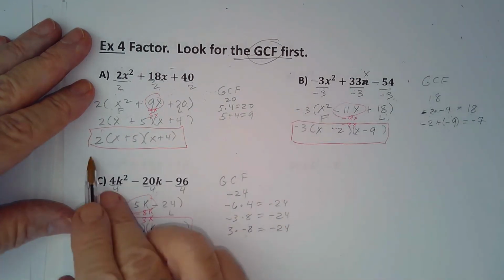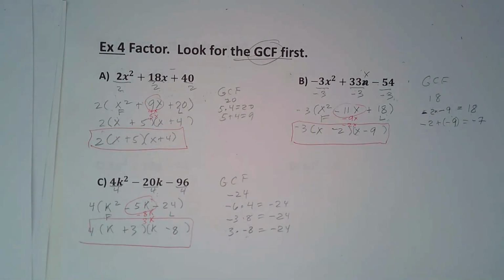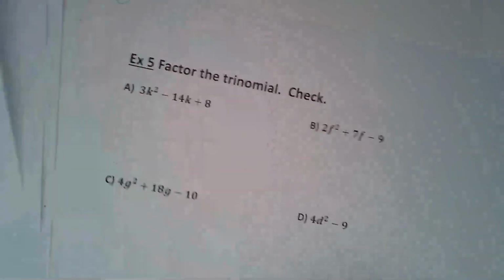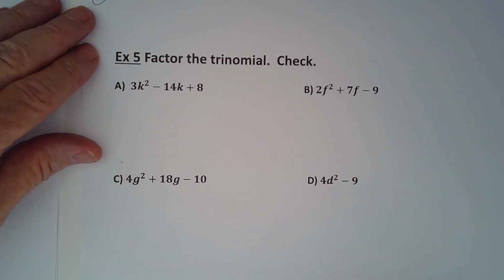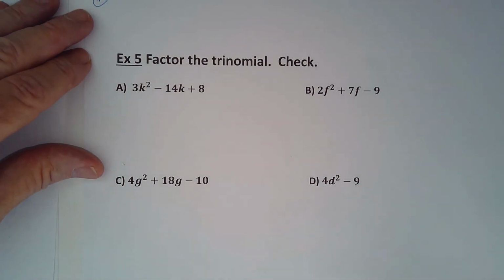Okay. Make sure you get that greatest common factor. That's the first thing out there. Don't forget it, otherwise you will get the problem wrong. All right, I know this is long. Here's the last one. So these are special trinomials, and they're going to be the same kind of situation. We're going to go through these as quickly as we can, but they're special only because some of them, like this one, are two terms.